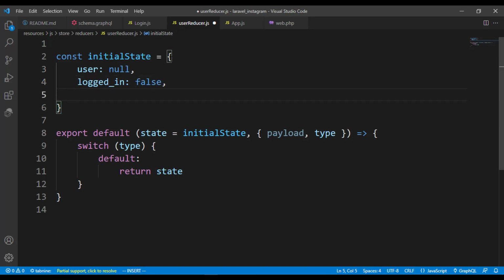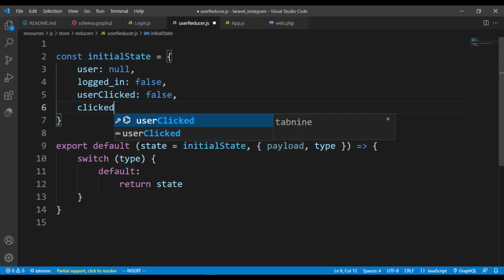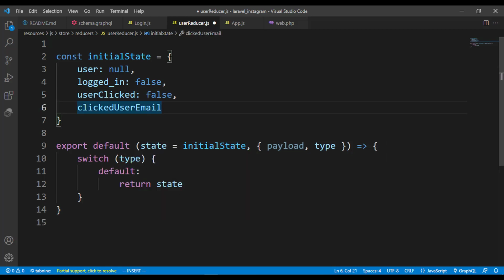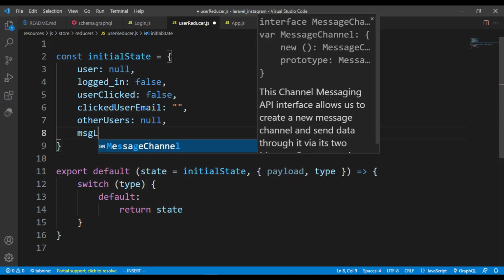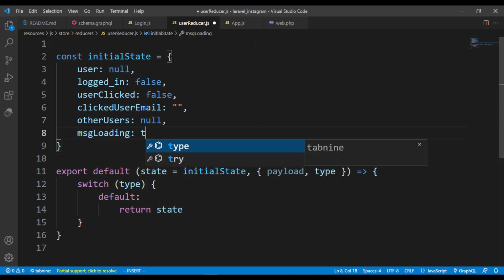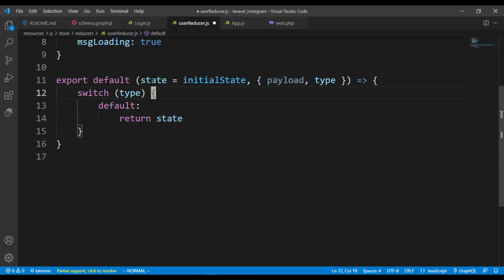And then we do have the user clicked, which is false. Then we have the clicked user email, and then we have other users. Then lastly, we have message loading. So we are all gonna use all these things with time. Let's just proceed.